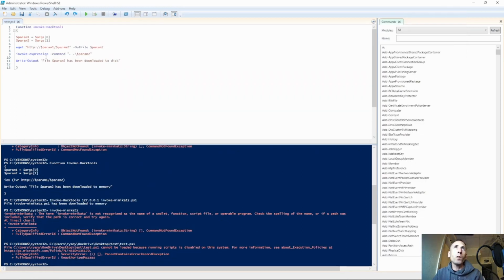Now I want to actually make it to where we do a write output. Now what I'm wondering is if I should make a function like invoke hack tools mimi, and then it'll download mimikatz and then things like that. But I don't know how to do string arguments yet. Like if or else, I don't know how to do those yet. This is something I've been working on lately, but I'm not very good at programming.